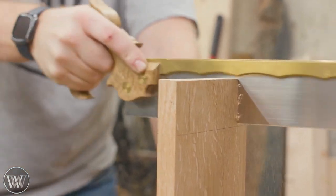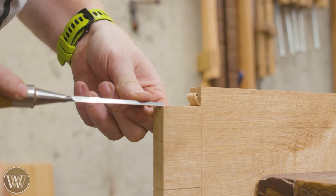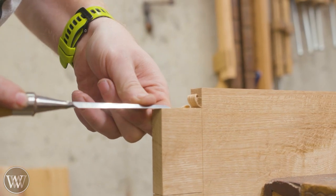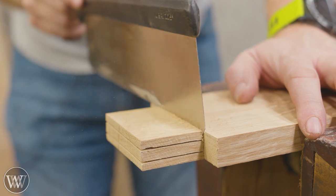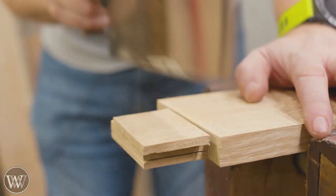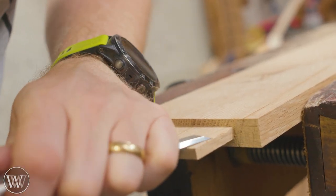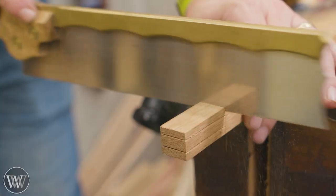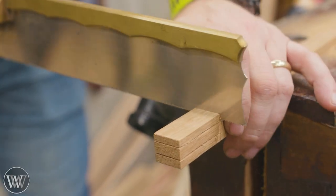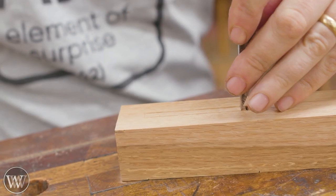This piece will end up being one of the side stretchers. It has the large tenon, and for the actual connection to the leg, the tenons are all through tenons — they're actually going to pass inside the leg. The large stretcher has a big one in the middle, and the front and back will actually have smaller tenons that go above and below and will actually cross inside the leg. This will be one of the stretchers for the front, with a matching one on the top and the bottom.